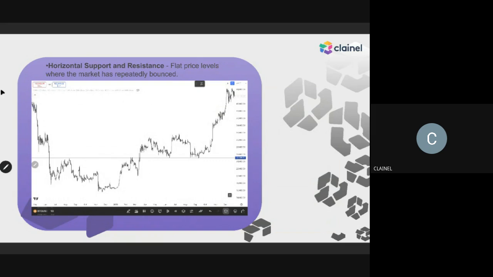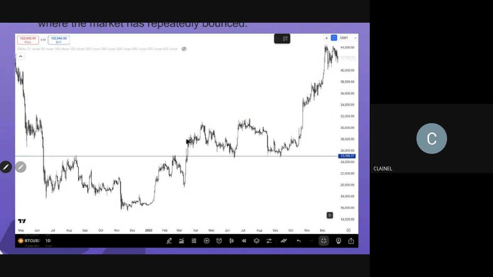Here, we have the flat price levels where the market has repeatedly bounced from. This is an example. We have this chart right from our BTC USD charts, and this is in the daily time frame. So here we have this region acting as a supply zone, or resistance level. When price got here, you saw the reaction, it came back down. Price got here again, came back down. If we revisit the chart, we'll see previous times where price actually got here and went back down.